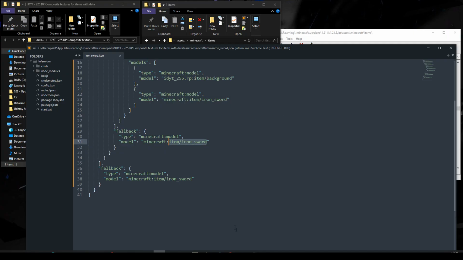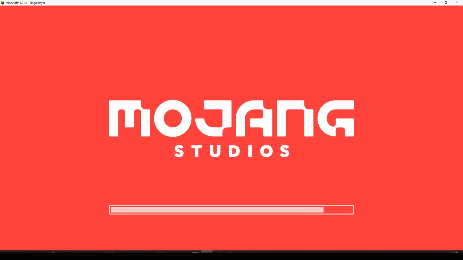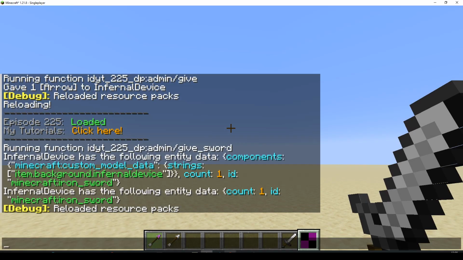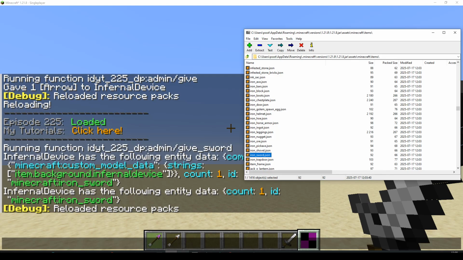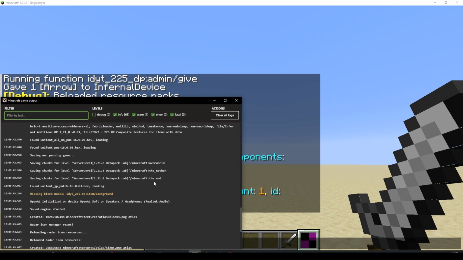So let's go back. Let's do a reload, F3T. Okay, so we can see something's happened. That's not what I want. Let's have a look in here, see if we got missing block model, ID, YT, RP, item, background.